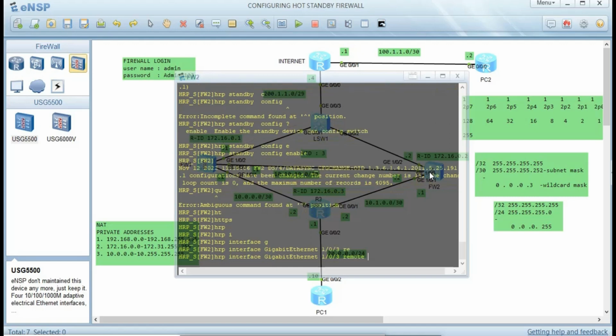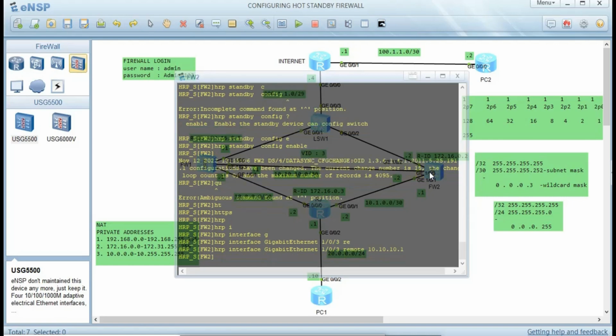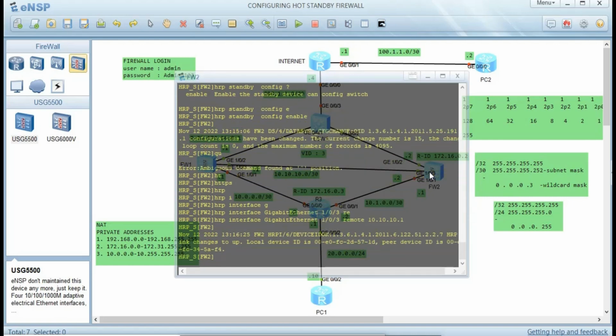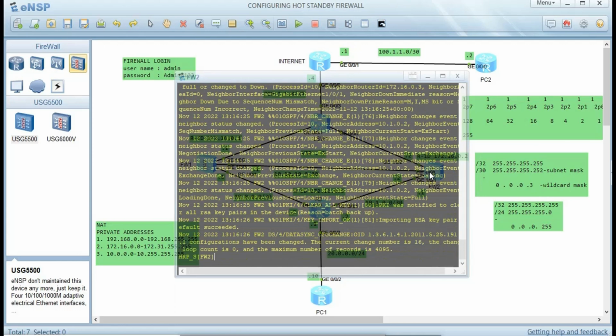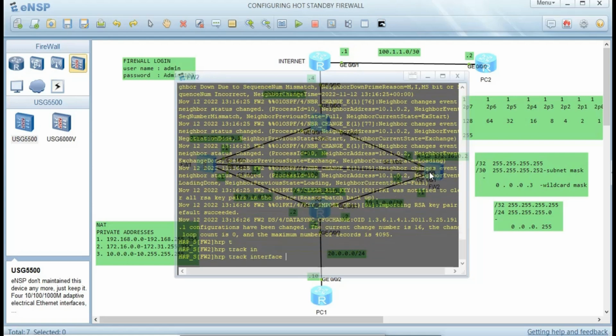The remote IP, we tell it the remote IP of 10.10.10.1. Then we tell it to track the down interface. So HRP track interface gig 1/0/1.